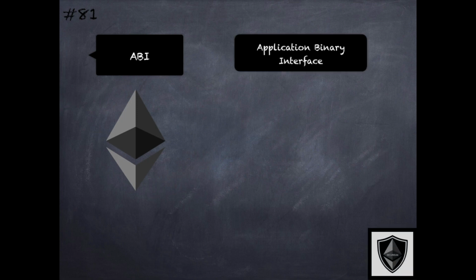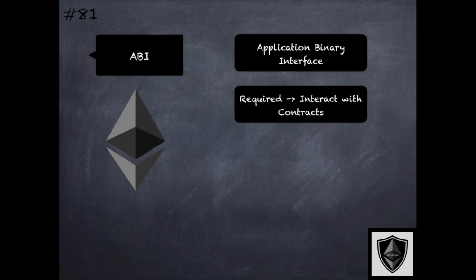ABI, or the application binary interface, is really the contract's interface that's specified in a very standard way so that contracts can interact with each other, right? And this is really critical for contracts to interact both from outside the blockchain when a transaction is triggered targeting a destination contract, but also for messages that are sent between two or more contracts within the EVM context.